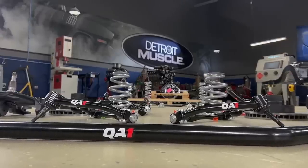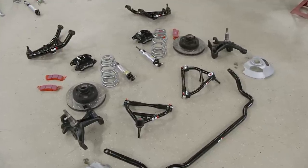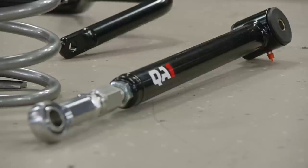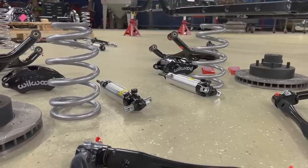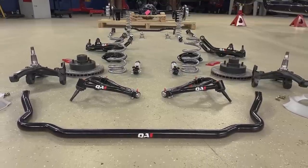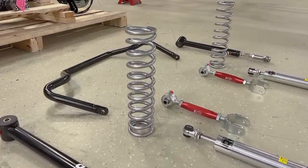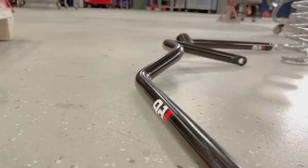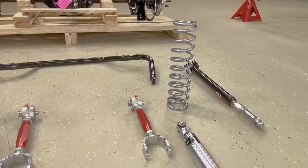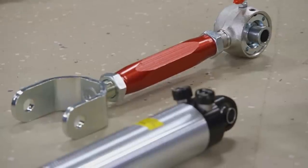To have our big body sitting right, we went to Summit Racing and snagged a kit from QA1. This setup allows you to lower or raise the ride height on a big body. Our goal is to have Fat Stack sitting just a bit lower on the backside, and this will give us more than enough adjustment to help in the handling department. We have coilovers on all four corners along with tubular upper and lower control arms and upgraded sway bars. Out back, a rear sway bar on second-gen Caprices was a factory option — just adding one helps reduce body roll, but this one is way better than OE. The rear links are also trick — the uppers and lowers are adjustable to set pinion angle and center the rear axle at your desired ride height.